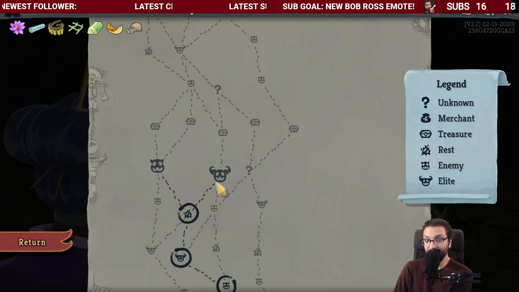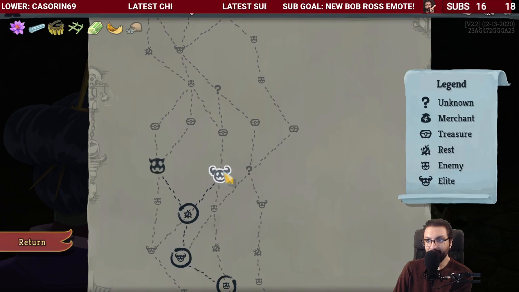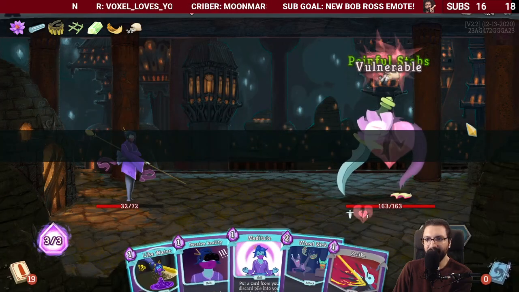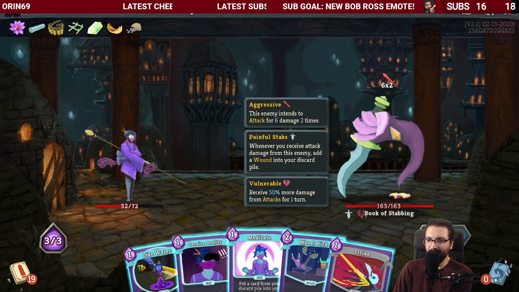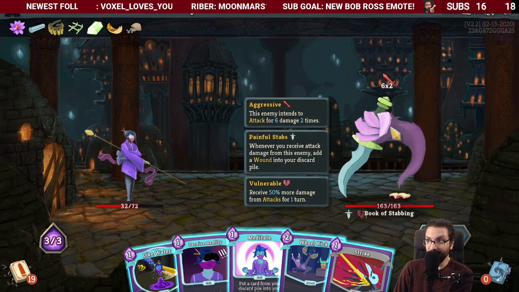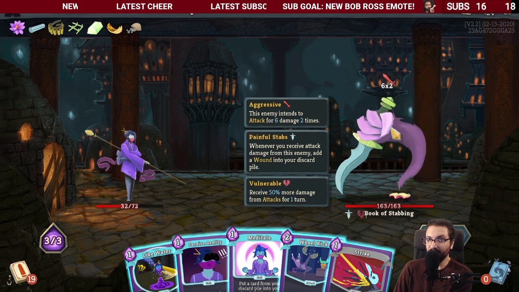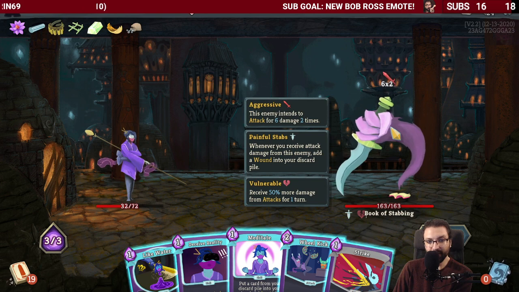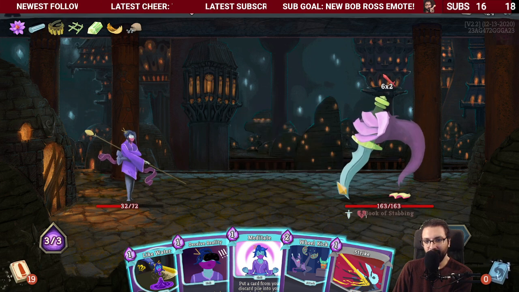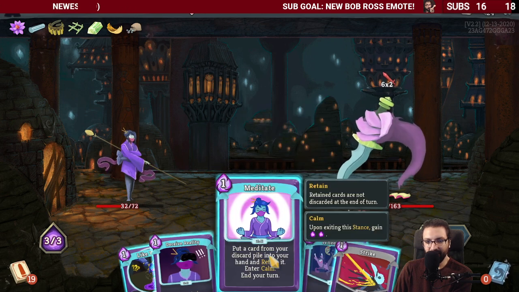Do we dare fight another one? With how difficult that was? I don't know. Let's do it. Painful stabs. Yes, painful stabs for us. So, when we get attack damage, he adds a wound to our discard pile, which is basically a dead card. He's going to add a dead card into our deck, so we might end up not drawing what we want to draw because of that. And also, he's strong. He's strong 12 right off the bat.